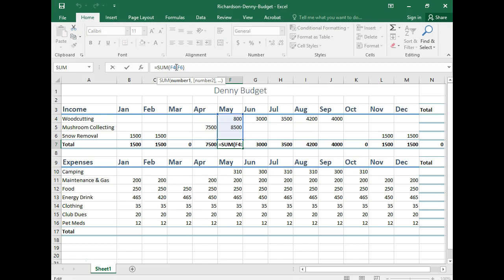Yours is not working? Again, it's that karma. You got to use your pleases and thank yous. Okay. Oh, you want to add that one, right? Yeah. So F4. It might be easier to type it in there. F4. Okay. Go and then hit enter. There we go. That's it.